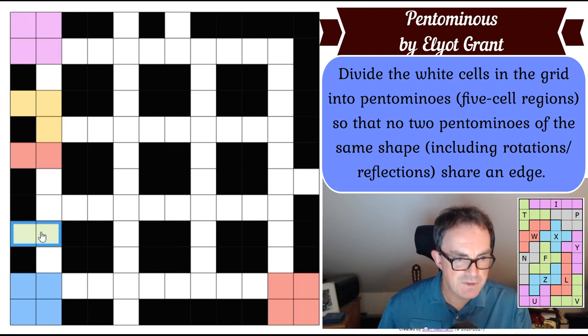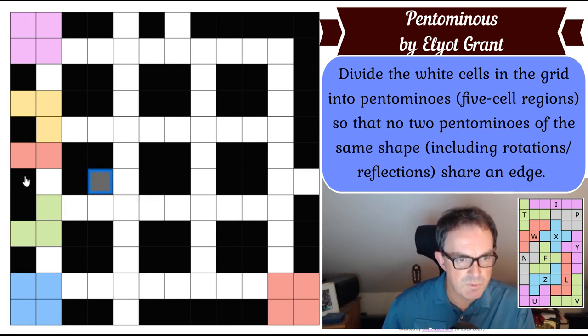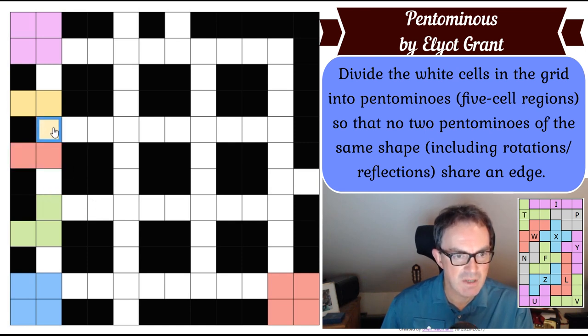Right, this again, this green domino can't connect to the blue domino, because if it did, it's going to be a septomino. So that green's going to go that way. Oh, right, now the geometry is interesting, look. Because what we can't do now with this red is attach it to green, because it would be a hexomino, it would be of size 6. So the red, in order to get to size 5, the only thing it can do is somehow, some way, it's going to have to hit yellow. Once red hits yellow, it becomes a pentomino. So that is a pentomino we have found.